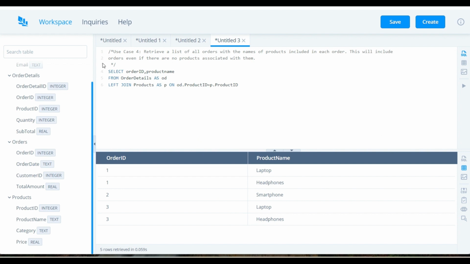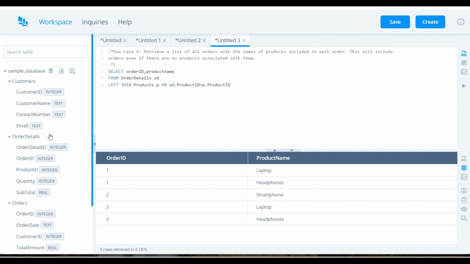So I hope it was simple enough. I tried to explain it as much as I could. I think you would have to have prior knowledge of primary and secondary keys to be able to do joins, and then you will need to understand aliases. For instance, here I don't necessarily have to put as. Even if I don't put as, it's still going to recognize this OD as an alias for order details. So if I run it, it still works. So I don't necessarily have to put the as in the query, and it will still run as normal. So you would have to have prior knowledge of all that to be able to do joins successfully.